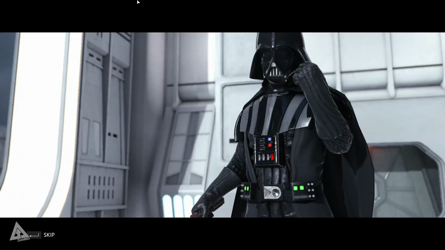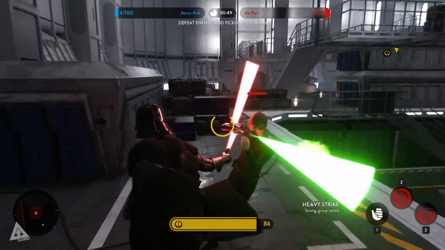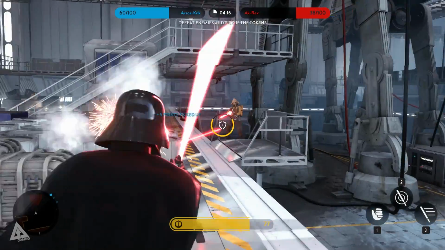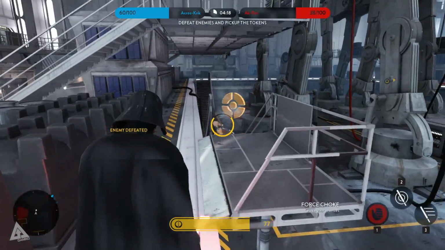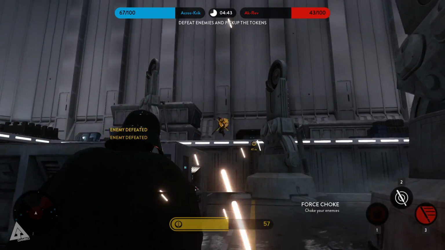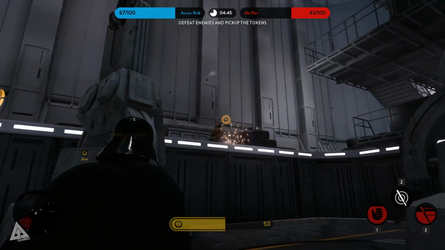Starting off with Darth Vader, he has Force Choke, Heavy Strike, and Saber Throw. Force Choke, unlike Luke's Force Push, will hold the enemies in place whilst also dealing damage. Against AI opponents, it is a one-hit kill, and against human players, it'll do considerable damage, holding them in place long enough so that you can walk up and slice them in half.